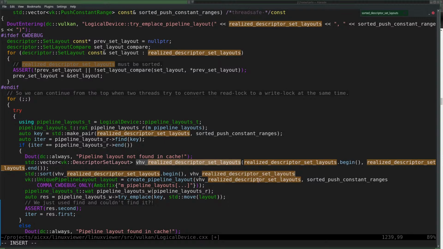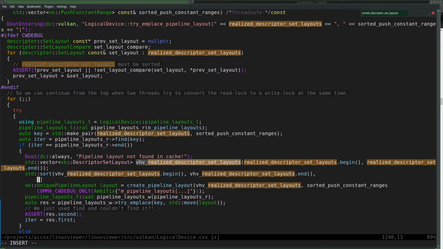Oh, I guess, I don't know. How does that work? I guess I can pass a lambda that takes descriptor set layout const references.